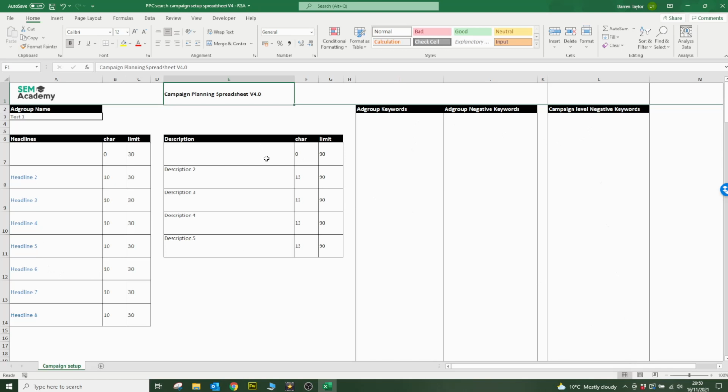And if you work internally within a client-side role and you're working within a business as a marketing function, you can actually share this across the business, because in some businesses, you're required to get your content and ideas and USPs and things like that from different departments, different stakeholders, and you can collaborate within this sheet. You can even upload it to Google Sheets in order to collaborate in real time, and you can create content in this and it will count the characters for you. Make sure you're within limits, so anyone who's not savvy with Google Ads but fancies writing an ad, they can try it in here before going into Google Ads, which of course most stakeholders who don't do Google Ads won't have access to. They can write ads ahead of time right here.